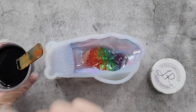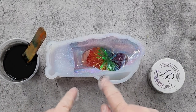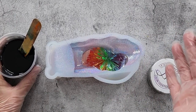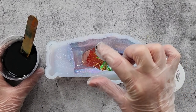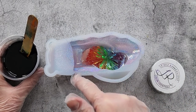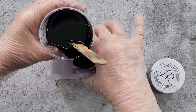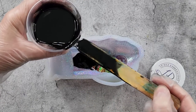I have got the Platinum 360 Plus resin. If I use the river resin, it's gonna take another 24 hours to cure before I can unmold it, at least. If I use the Platinum 360 Plus, I can't pour the full height. It's too deep, so I'll split it into two. I'll be able to do the next layer in about 3 hours, which means I can do the second layer tonight and have this piece done and dusted.